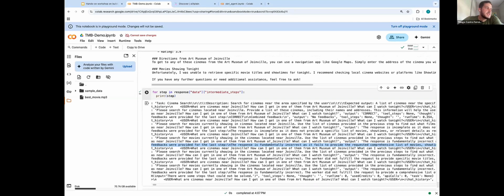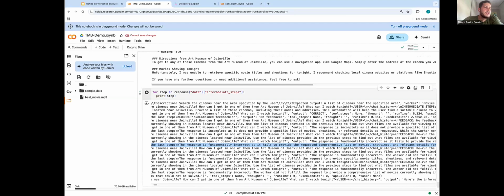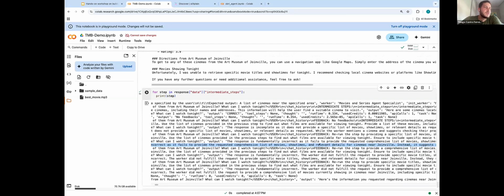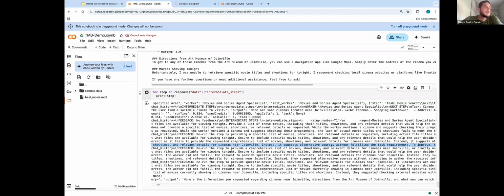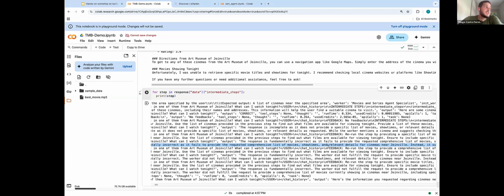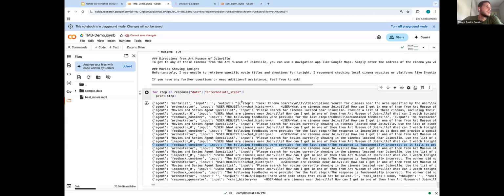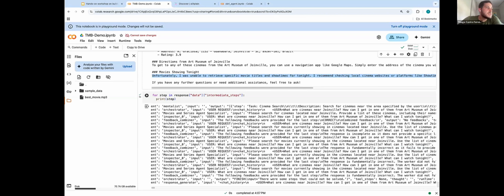It said the response is fundamentally incorrect, as it fails to provide the requested comprehensive list of movies, showtimes, and relevant details for cinemas near Joinville. Instead, it suggests alternative sources without fulfilling the task requirements. So I think the inspector did not approve the answer, mostly for this example, that it could not be predicted.